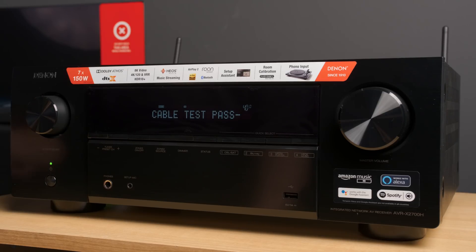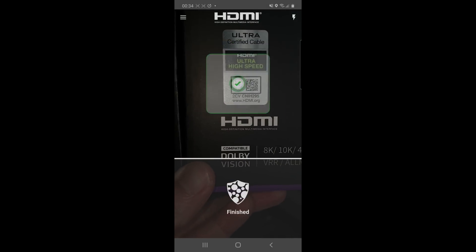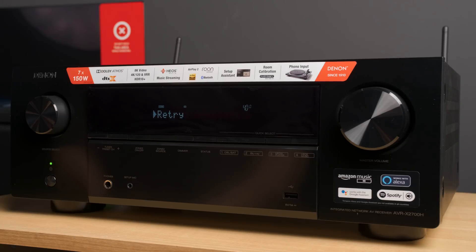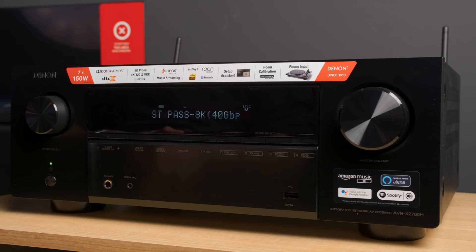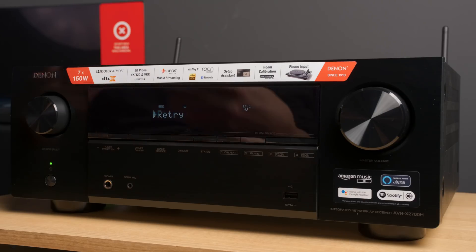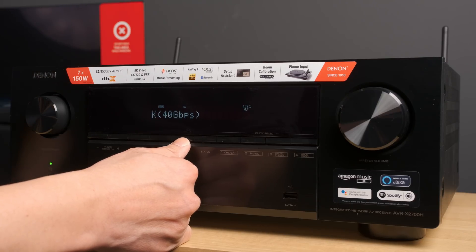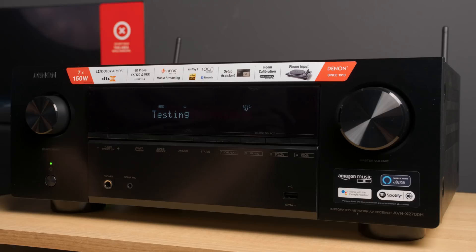With the first batch of HDMI 2.1 certified cables hitting the market, I don't think there's any reason to skimp and try to get one of the cheaper cables on Amazon. Just go for an Ultra High Speed one that has been certified by the HDMI Licensing Administrator — a cable that bears the label and the hologram will have higher quality control, having been tested by an authorized testing center, and should carry the full 48 Gbps of bandwidth. Bearing in mind that the Sony PS5 is only currently outputting 32 Gbps, the 40 Gbps on this bundled cable is sufficient. This is my particular cable, so results may vary, but let's run a few more tests to see whether this bundled cable with the Sony PS5 consistently passes the 40 Gbps HDMI 2.1 bandwidth.